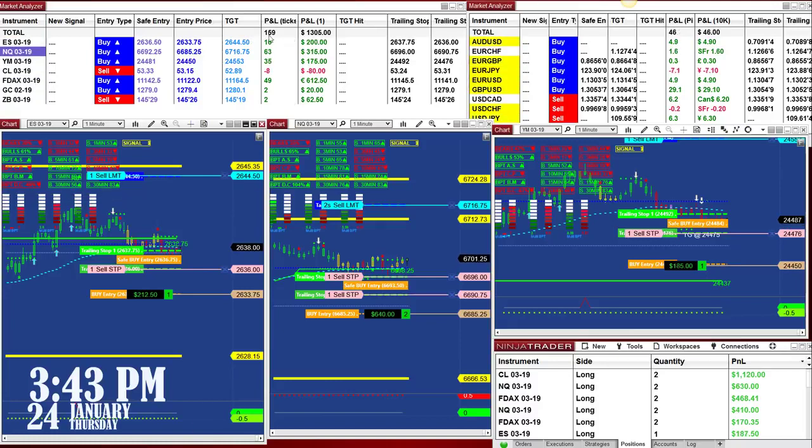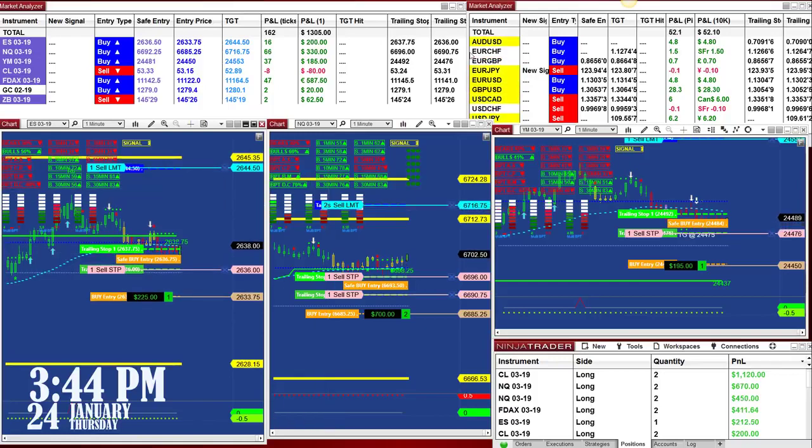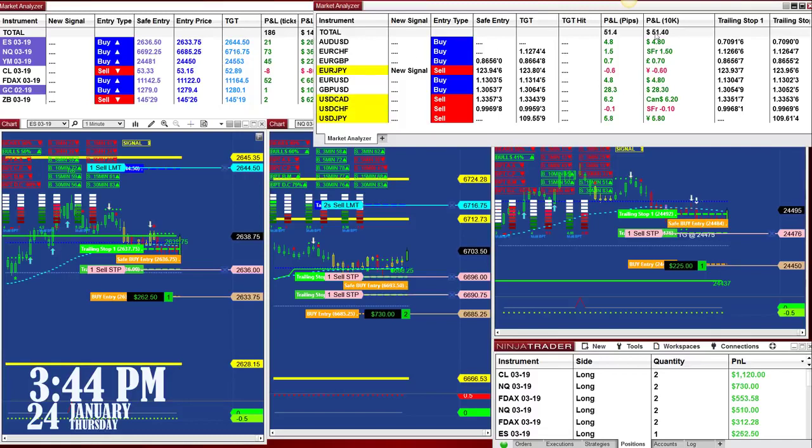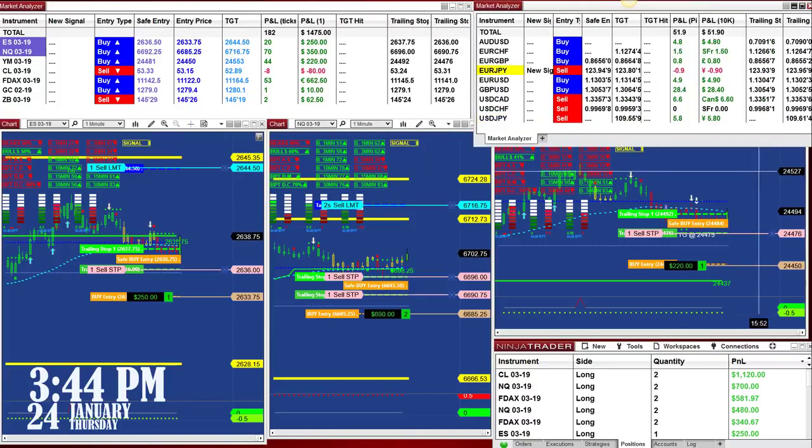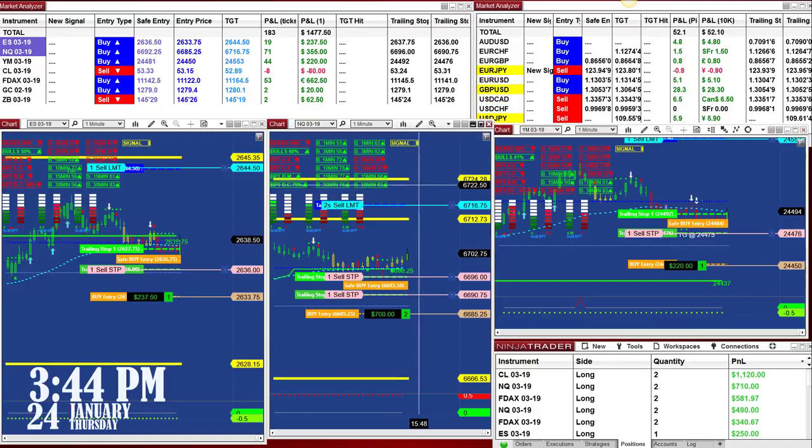Right now, from the last entry signal, we have 163 ticks, and this is based on 1 minute and one contract only on the market analyzer. But on the auto trade, you can use 1 or 2 or 4 or 6 or 5, whatever contracts you want to use. The market analyzer is always based on 1 minute. Same story for Forex: 1 minute with a mini account, 10K. Right now we have 51 pips, and you can use it on stocks, futures, and Forex.